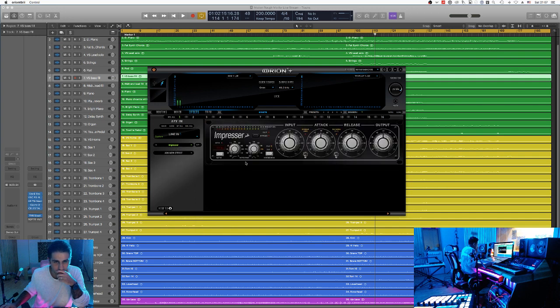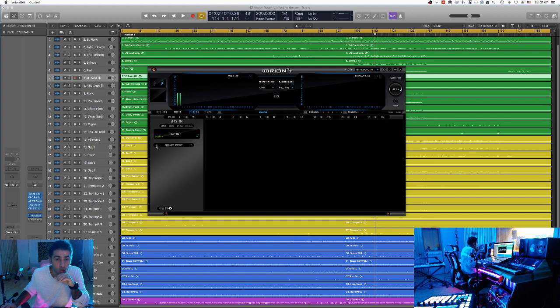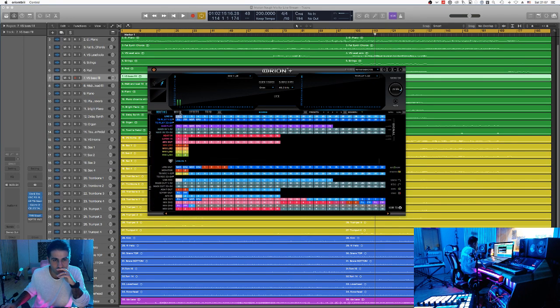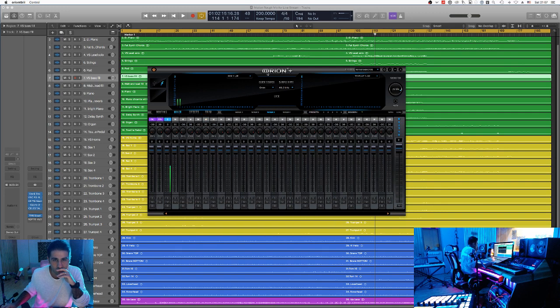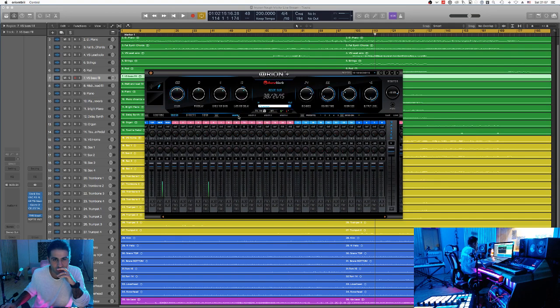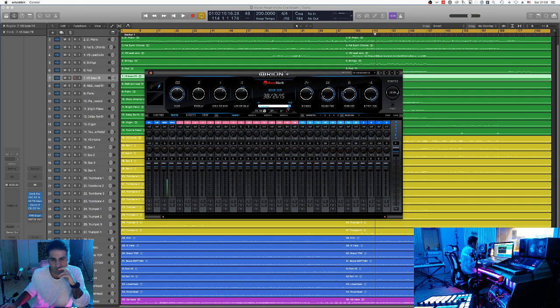Also the Impressor is actually sounding really good. So these are my top 5 plugins from them that I will like in everything I use. And also the most important thing, this reverb actually is really amazing stuff. Their reverb is unbelievable. I will say for me, when I track pianos, this Aura Verb is number one to go.